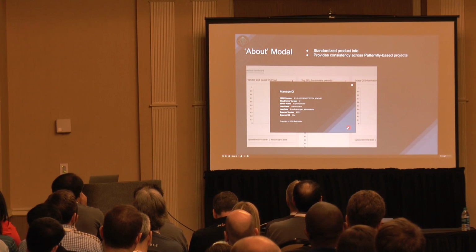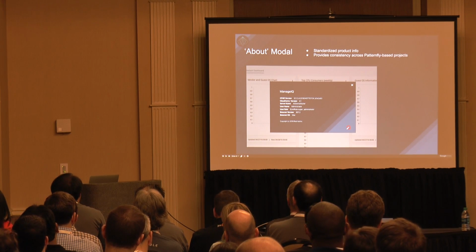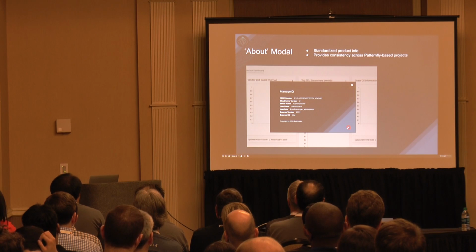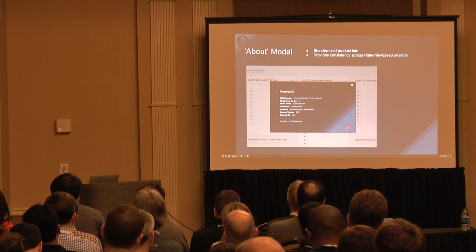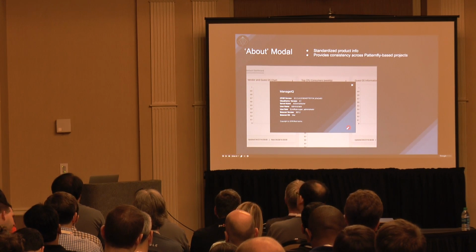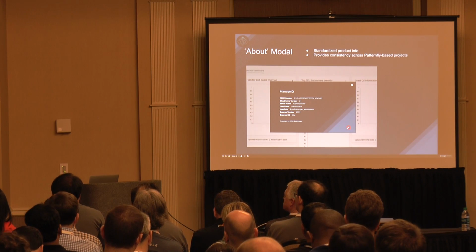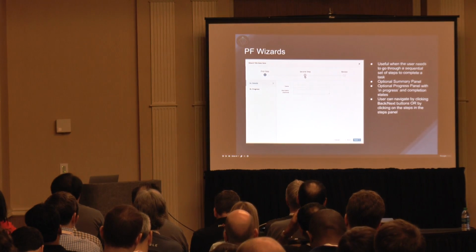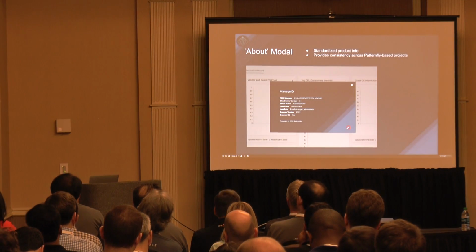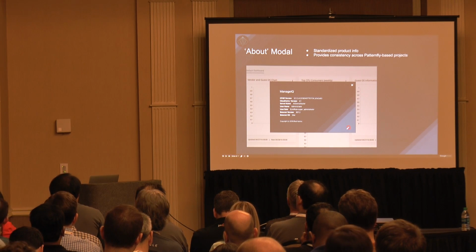The about modal is just a consistency thing that we're trying to bring in, a common place where you can find out what release you're running, and all the information as far as the browser that you're using, that type of thing. It will be located in the same place if you're running self-service or the traditional UI, so you'll be able to find your information easily. If you're having issues with your release and your customers don't necessarily know what version they're running, it's an easy way for them to determine that. Oh, and I also didn't mention that it uses the same branding as that on the login screen. So hypothetically, if you're rebranding your UI, it should be pulled into here as well.